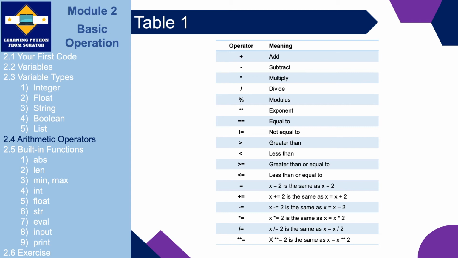Apart from the arithmetic operators in Python, let's talk about the precedence rules. Python uses the same precedence rules for its arithmetic operators that we do in the real world. Parentheses have the highest precedence. Exponentiation has the next precedence. Multiplication and division have the same precedence, which is higher than addition and subtraction. Addition and subtraction have the same precedence. The operator on the left has higher precedence than the operator on the right.